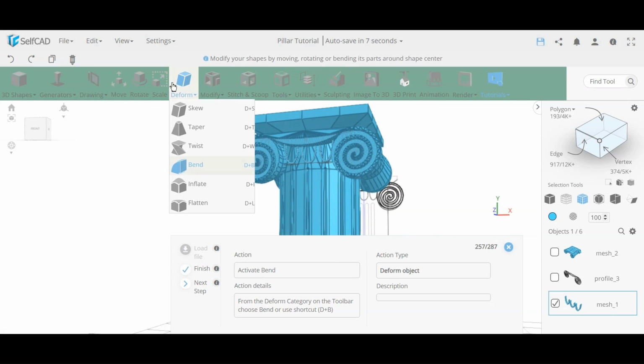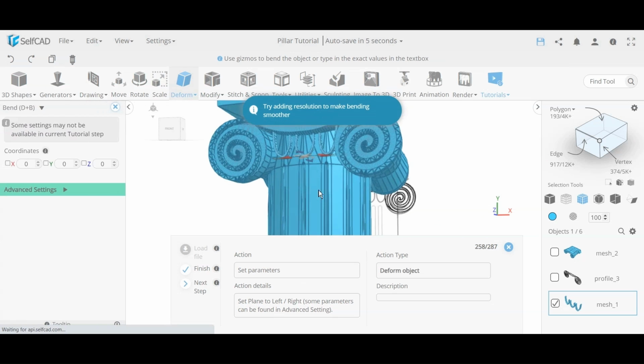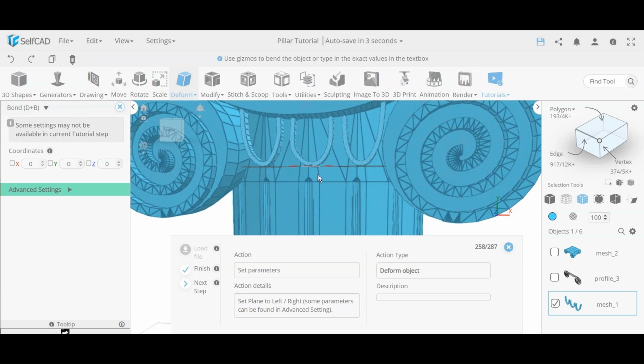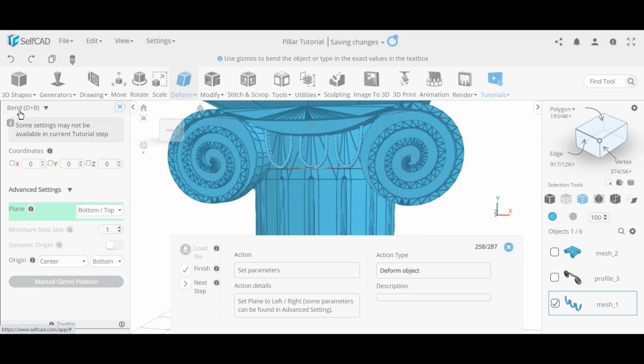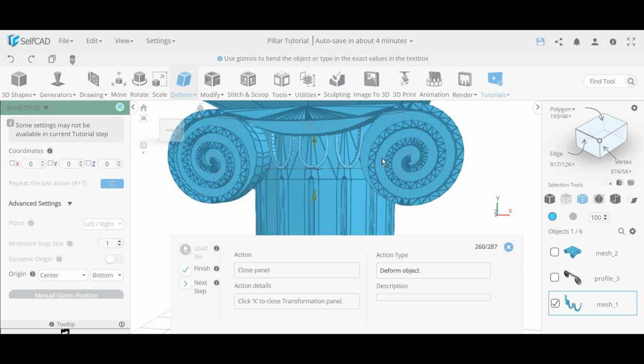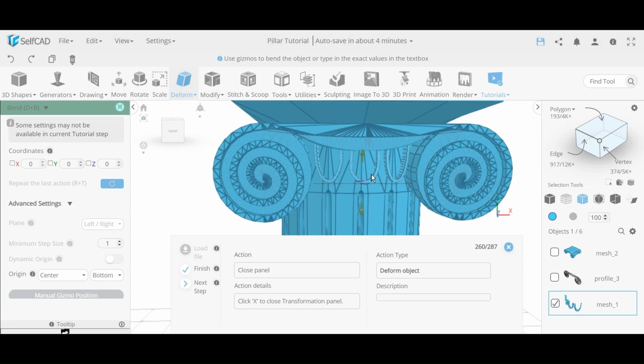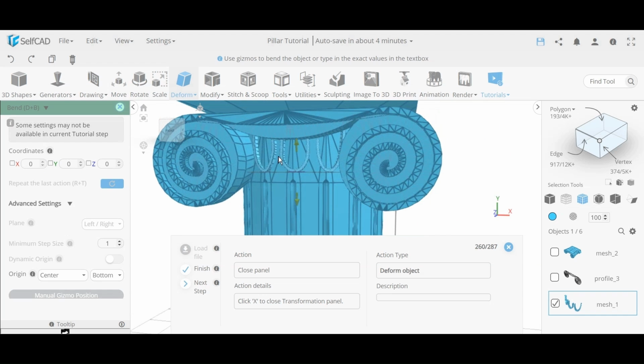And now we're going to, as I said before, clean this up. So we're going now to adjust them to be correct. So we're going to use the bend tool, but we need a different plane, right, left and right. So it allows us to do it like this. So it makes Z to -70. -70. And as you can see, it basically bended. This should be rounded around the cylinder itself.